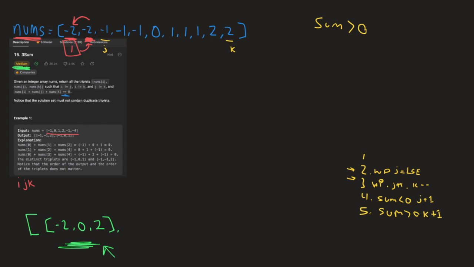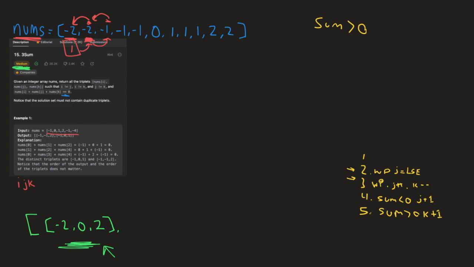So since we've got a -2 right here, and the value before it is a -2, we'll basically just increment i one more time until that condition is not true. And so we increment i again, we move it to here, and then we say, okay, is this element the same as this element? And it is not. So we know we're at a new element for i, and then we can begin.